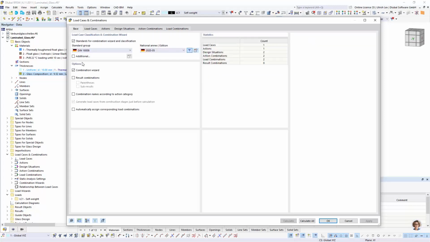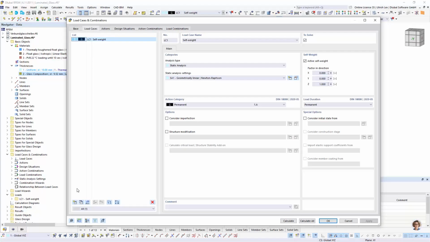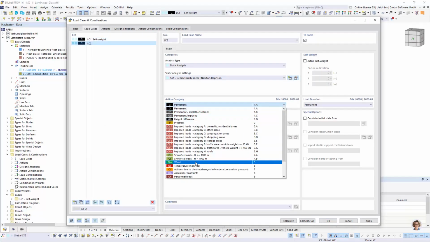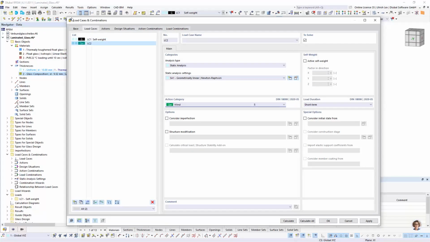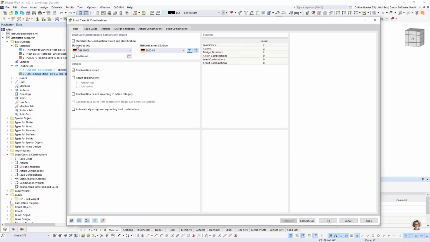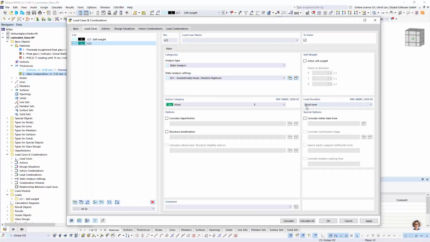But today I want to use it, so I let it as it is and create a new load case for the wind load. The benefit, if you choose here the standard for classification of the loads, is that you get the load duration automatically according to the standard.